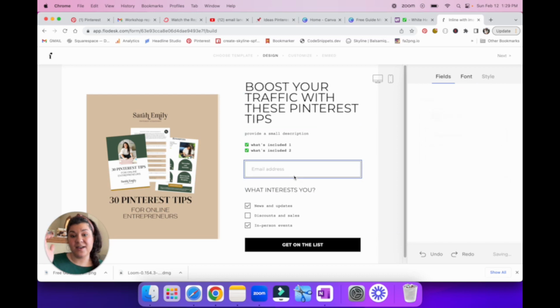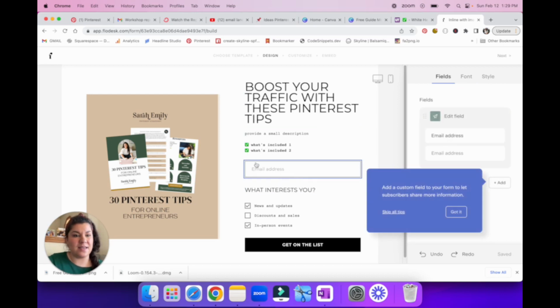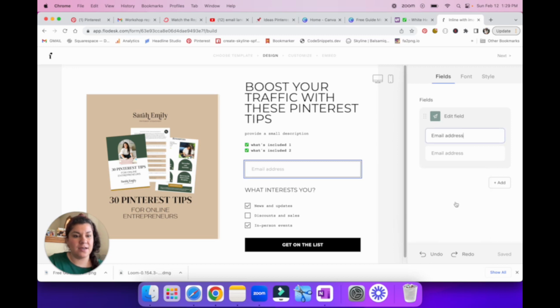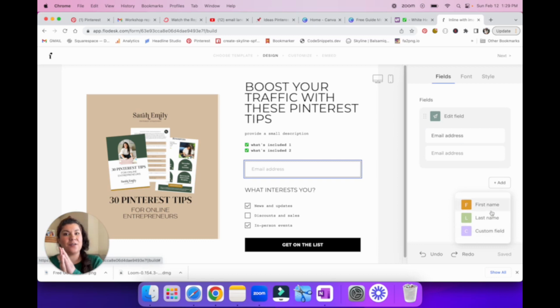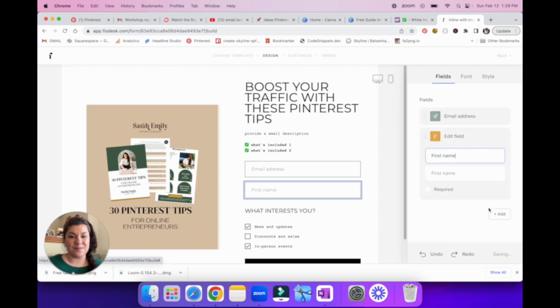So once I have this, then once I click on the email address, you can add additional metadata about the person. So for sure, you want their email address. And then some people say, okay, do you want first name and last name? I mean, that's super nice. If somebody's going to give you their first name and last name, maybe just the first name is required.